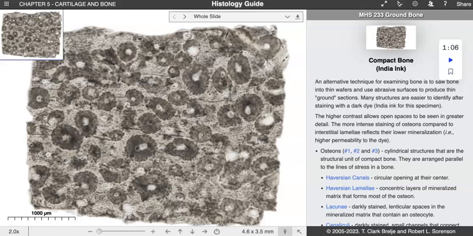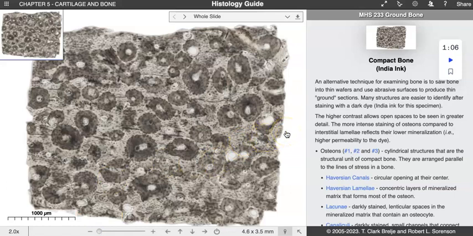Okay, let us take a look at our next group of connective tissues, and we're going to start off here with compact bone. We're looking at a nice cross-sectional view, which is different than what we would see in a longitudinal view. So that's another important factor to point out here. We're looking at a nice section with India ink as our stain. We do have some H&E stains that we can use as well, and that's going to give us more of that pink purple coloration.